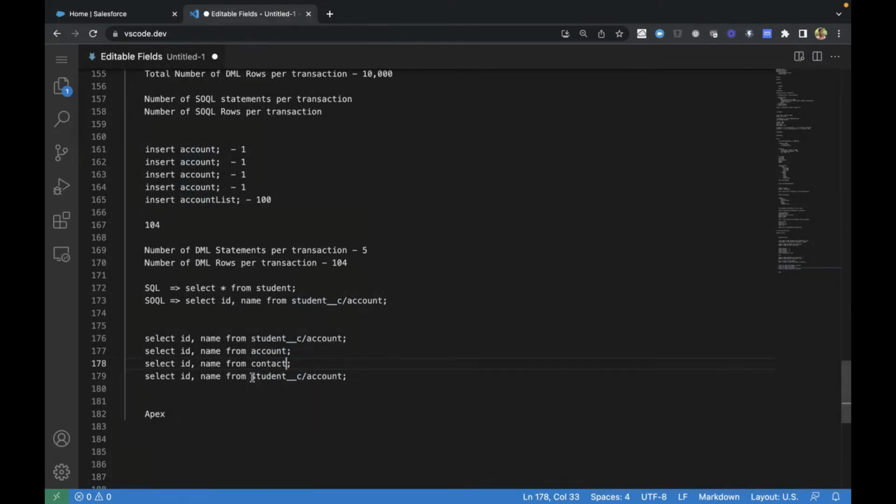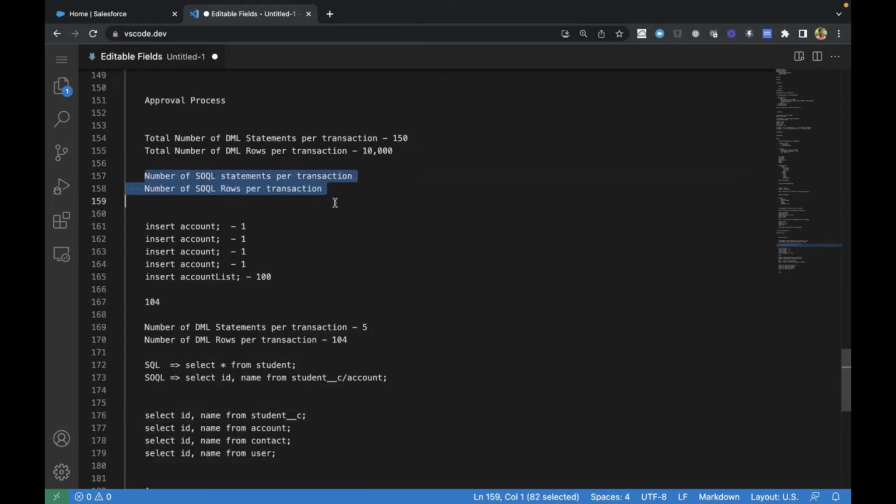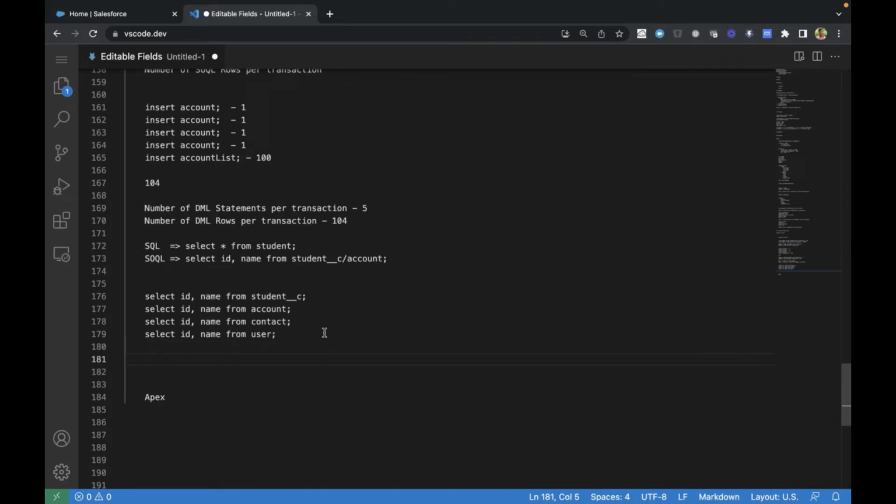Let's say I'm querying account, contact, and user, so I have 4 SOQL statements here. Like the same as DML, the number of SOQL statements per transaction will be 4.